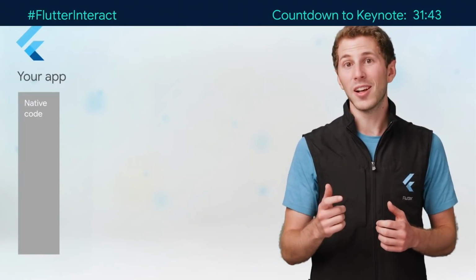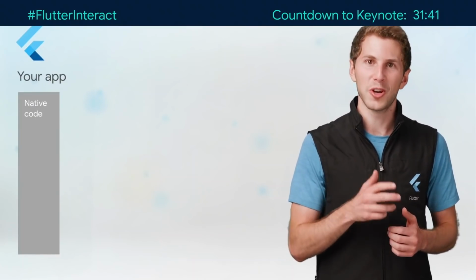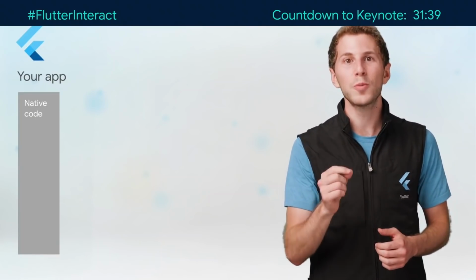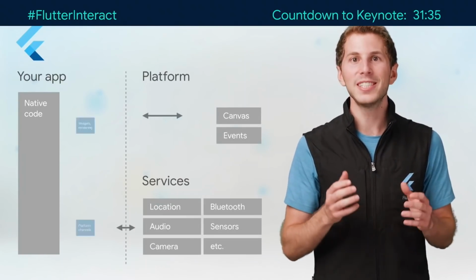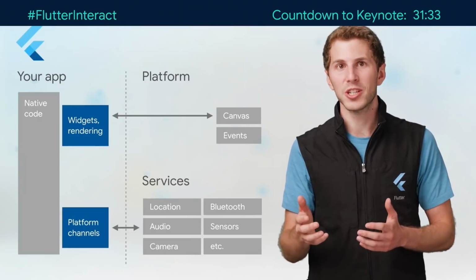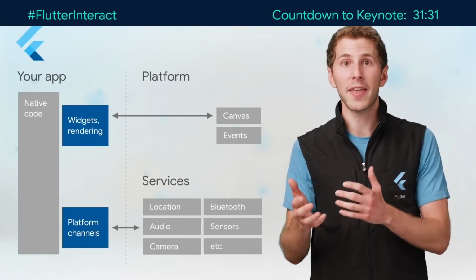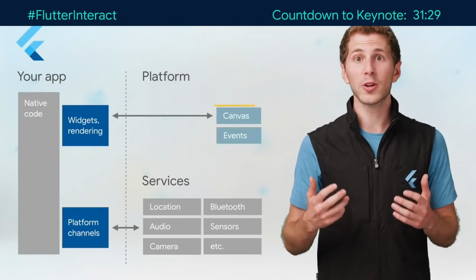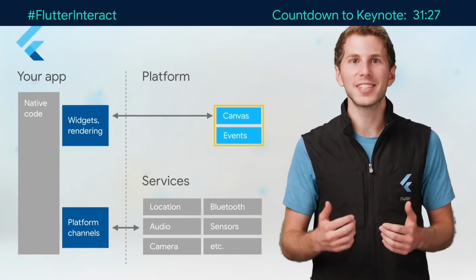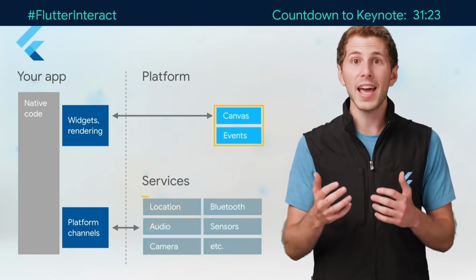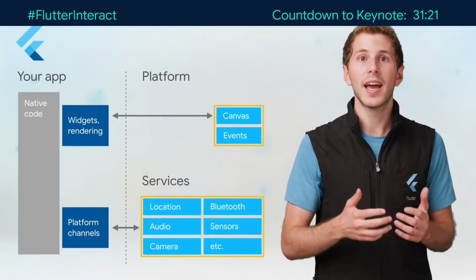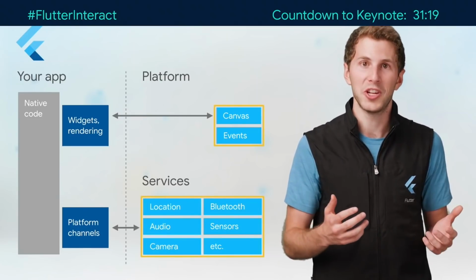Flutter renders your app itself, rather than letting the platform do so. This means your app is super fast and responsive, and can run on whatever platform you like. There is never any bridge or context switch needed to go between your app and the platform. All that Flutter requires of the platform is a canvas in which to render the widgets so that they can appear on the device screen, and access to events like finger taps and to services like the camera and geolocation.